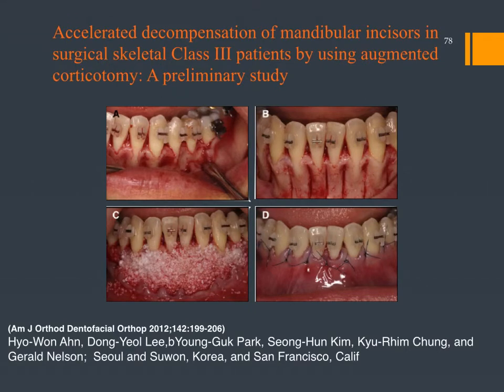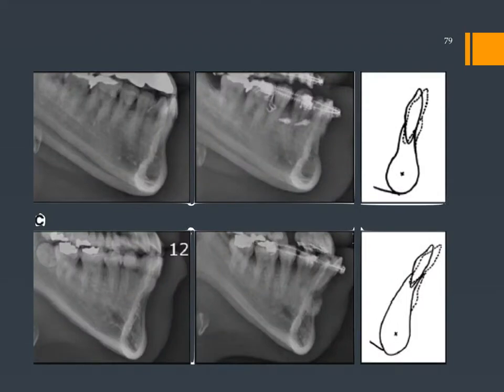Well, I was involved with my colleagues Seung-Hun Kim and Kyu-Rim Chung, and in this case they did some corticotomies, you can see how thin the bone is, bone grafting, and replaced the tissue, and then proclined the teeth. And the bone healed around those proclined teeth pretty nicely. And you can see from the start in the upper left how thin that symphysis was. Once we get out there, there's plenty of bone, and it will remodel to a smoother area.